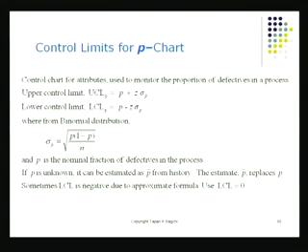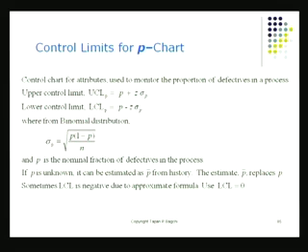It's very easy to figure out the standard deviation of this, because the distribution of defectives is controlled by the binomial distribution. Binomial distribution is a pretty good model for it, and if that is so, then we can find sigma P equal to the square root of P times 1 minus P divided by N. This same sigma value I can plug in there. I can find the upper control limit on the P chart and the lower control limit on the P chart.